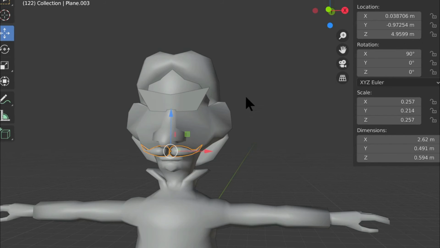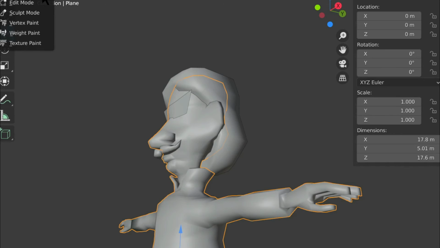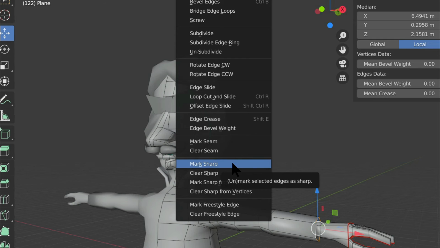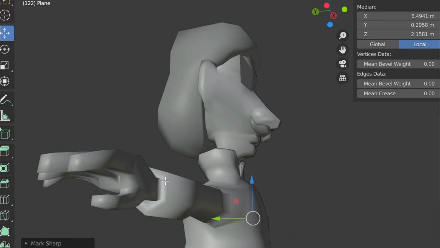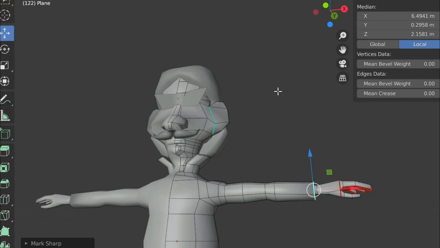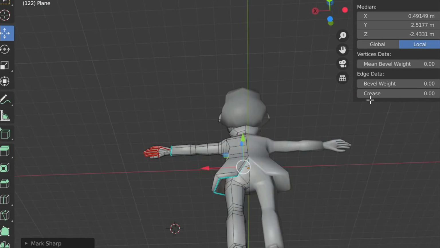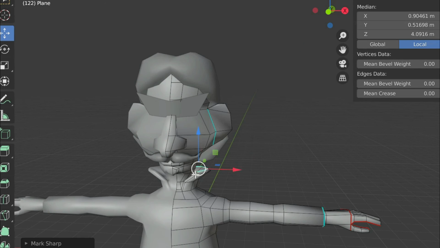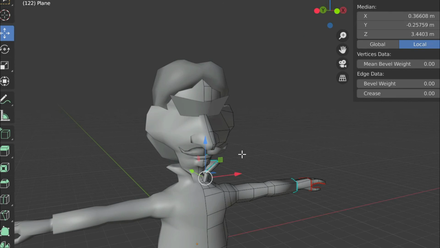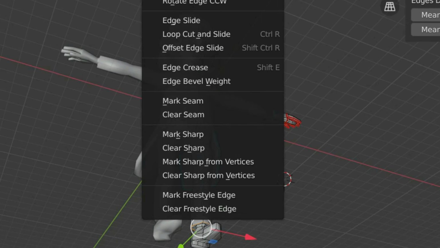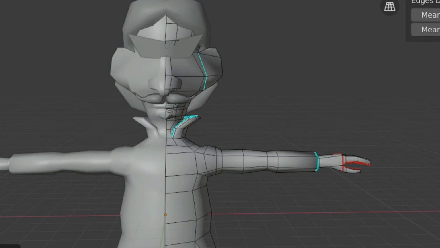One last thing I gotta do is mark which edges are sharp edges. That's because my model is smooth shaded. But wherever there's a sharp edge, that's an edge that I don't want smooth shaded. So I'm going to mark them as sharp so that it's an exception from the smooth shading. When you mark an edge as sharp in Blender, it highlights it light blue so you can tell which ones are marked as sharp.